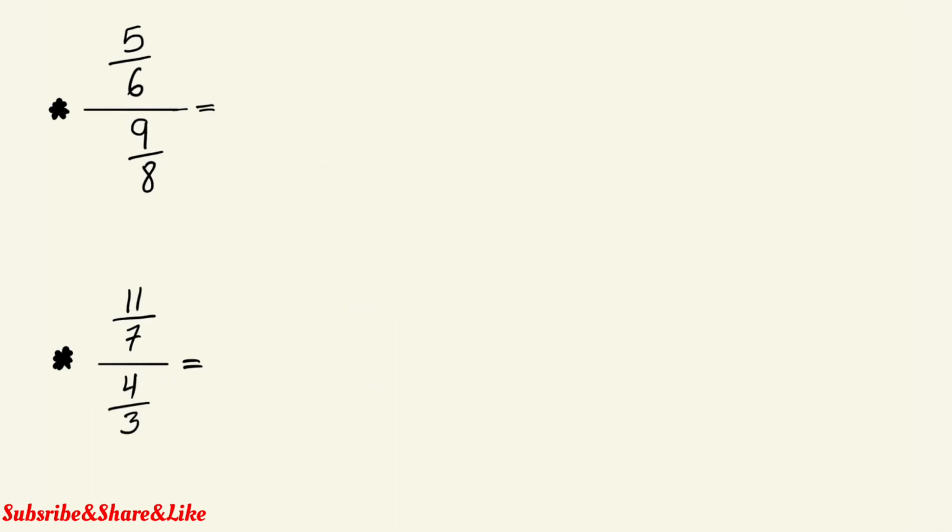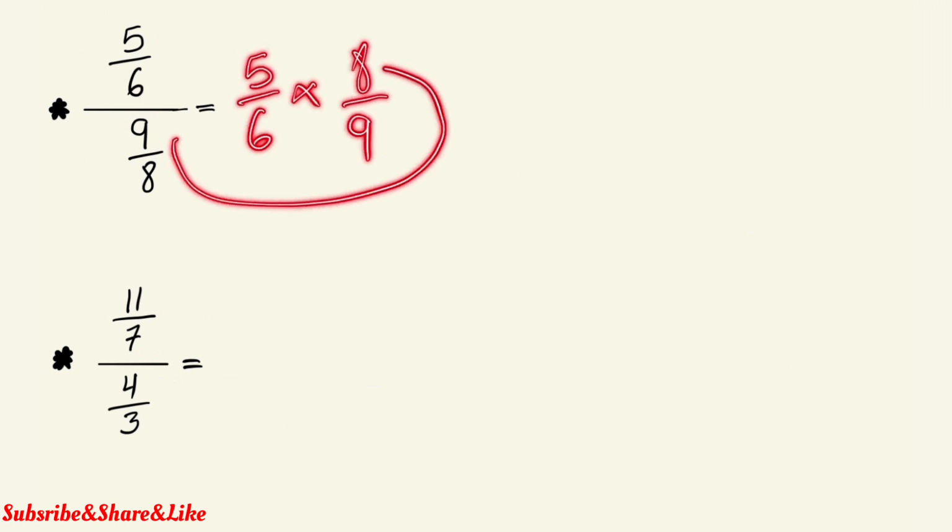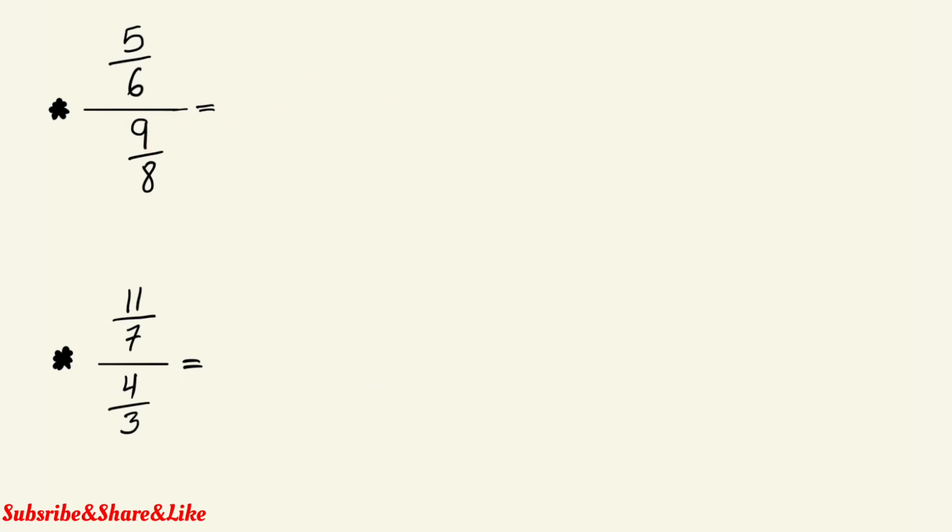So now we're going to do the two divisions. When we have a division with the first number here and the second number here, what we do is we take the first number, we put it, and we take the second one and we put it multiplying and we flip it. For example, we have here 5 over 6 multiplied by 8 over 9. We flip this one here and we put this down here. So it's going to be 5 over 6 multiplied by 8 over 9. That's it. Now you use it as a multiplication.